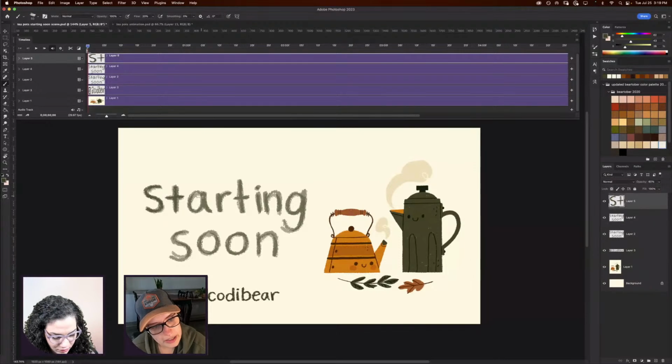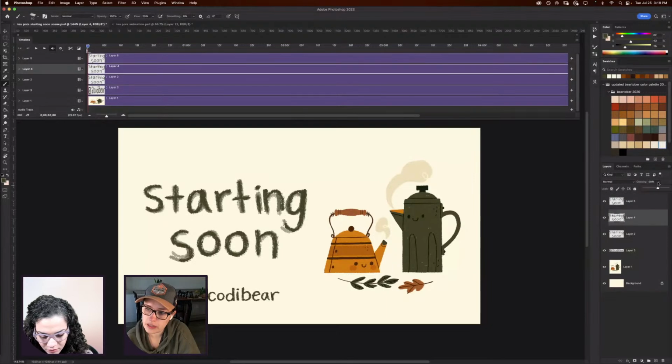Three frames I feel like is usually a really great place if you don't want to make a ton of frames, but you want it to look natural. Three frames is a good sweet spot. It doesn't look too busy, but it has definite movement to it. Okay. So now we're going to pull up the opacity on our three layers here.